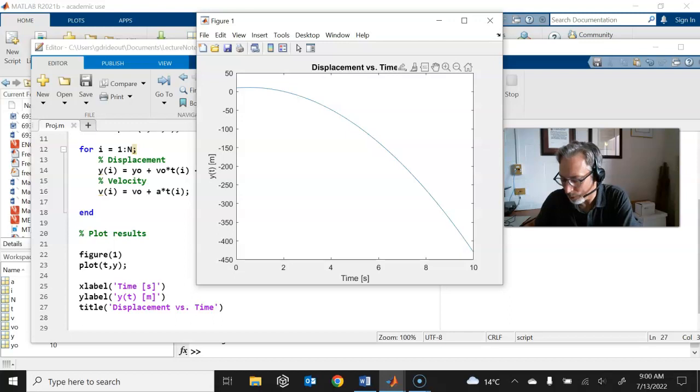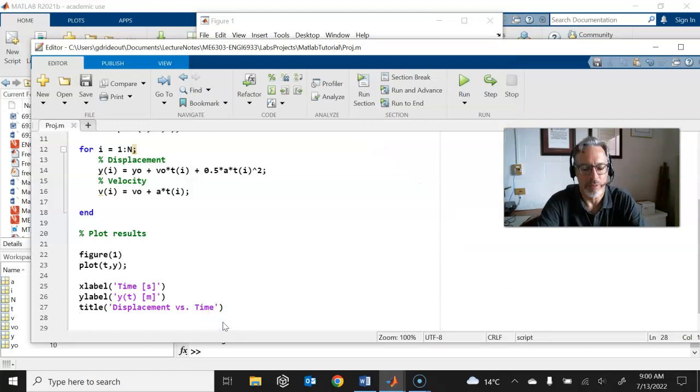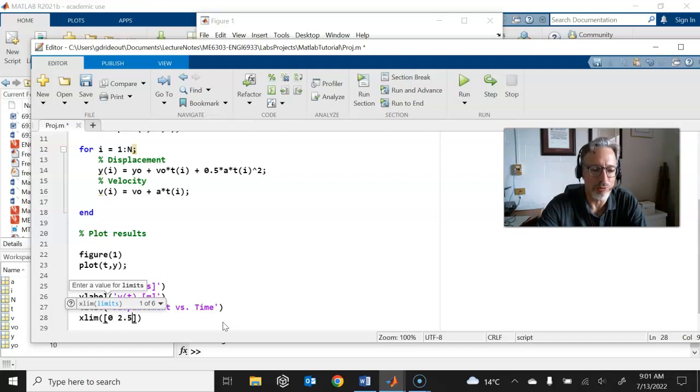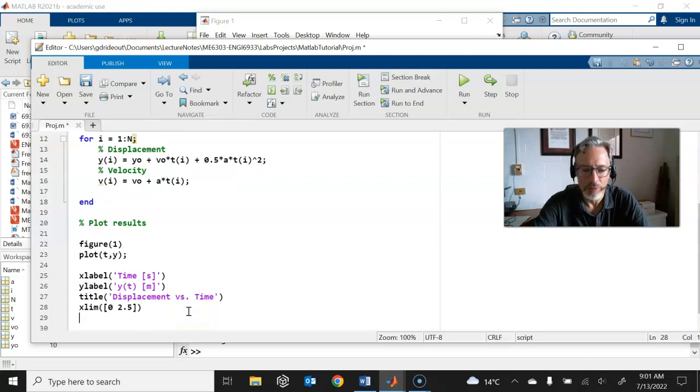If I only wanted to plot the first, say, 2.5 seconds on the x-axis, I could do xlim. Now, round parentheses. I'm going to put in a range of times going from, say, 0 to 2.5. So similar to how we define vector variables, I need a square bracket in which I put the vector 0, 2.5 indicating the extents of the time axis. That goes in a round parenthesis. If you forget whether it's a round bracket or a square bracket, help xlim will tell you.